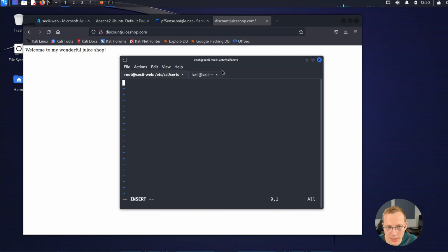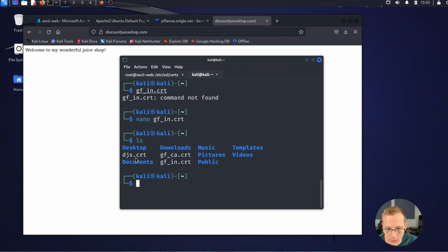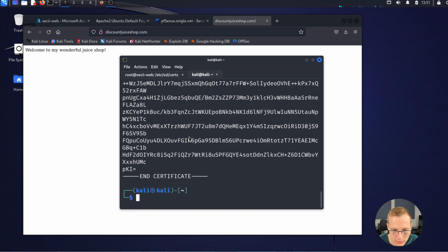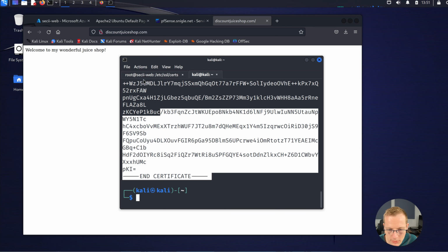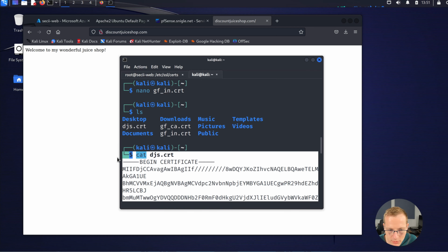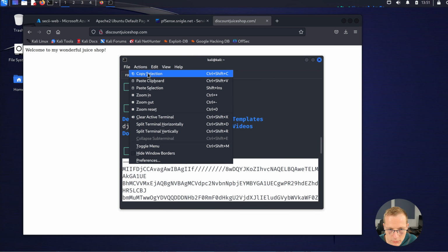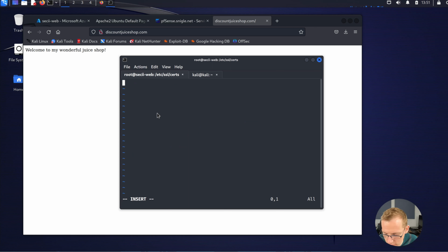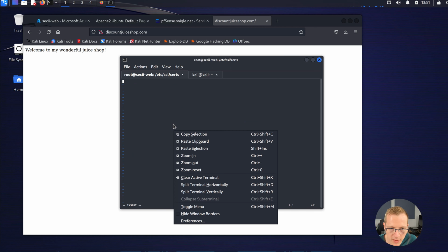This is going to be my certificate for my service. So this is the certificate that the goat fatty certificate authority popped out. So copy this into my clipboard. Paste it in.